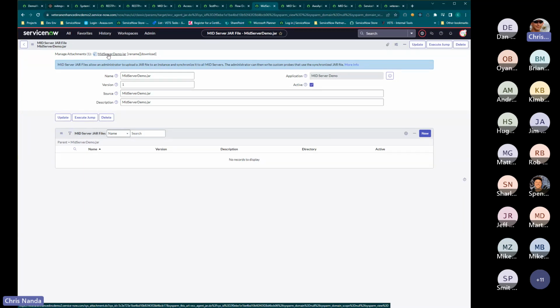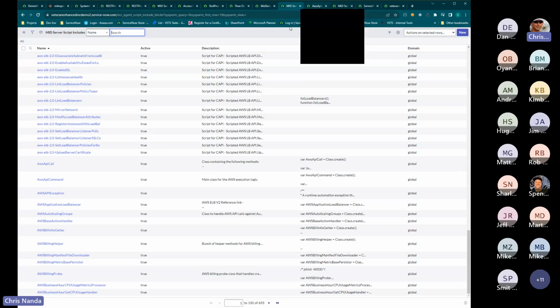I can do my normal software development process and lifecycle testing, all of that stuff, and then I can upload that jar file here. It will then get synced with all of your mid servers automatically, and load that jar file into the runtime. And then I can access all of the classes that I've created within that jar file from my script include.